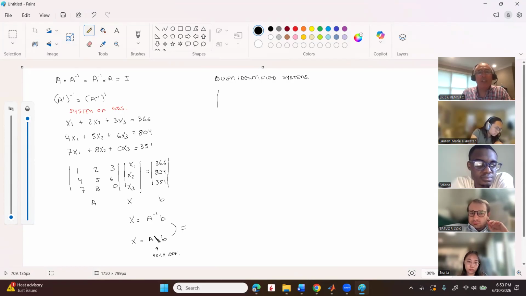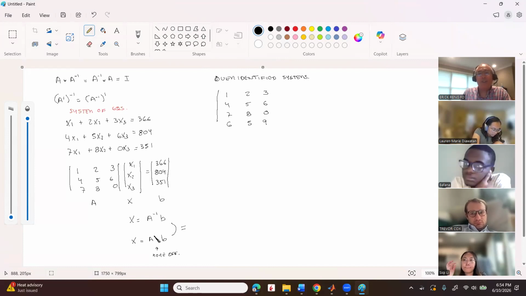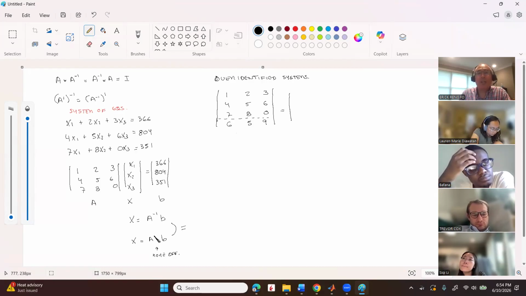Imagine that you have one additional piece of information: 3, 4, 5, 6, 7, 8, 0, and 6, 5, 9. So you have one additional row. Then this is your A, and your X is going to be equal to B: 3, 6, 6, 8, 0, 4, 3, 5, 1, and then 5 to 5.